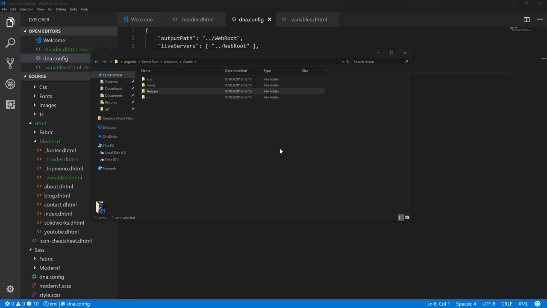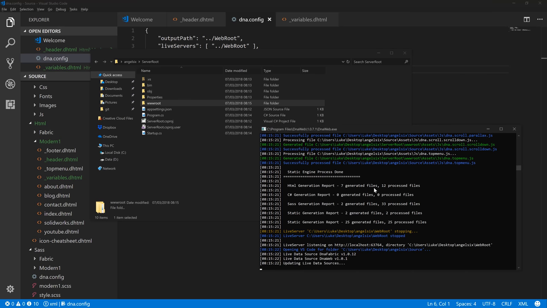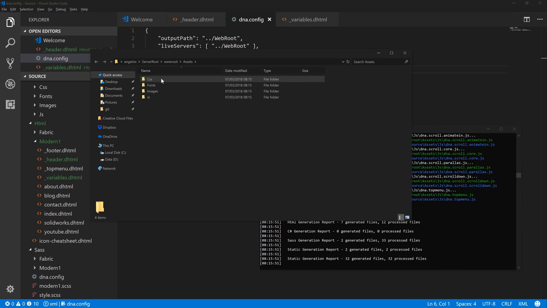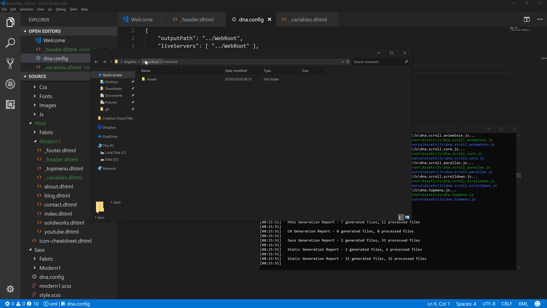What I have noticed though, as you can see, some things aren't loading. There's only so many images and partial. It's a bug I've just added to dnaweb that if a folder doesn't exist, like the destination folder assets doesn't exist, then it seems to miss files. So all you need to do in dnaweb, if something's missing, just type generate and get it to regenerate. And then this time you'll see now all the fonts are there now, all the images are there, everything's there. So that's just a little bug. It might be fixed by the time you're watching this video. But if you find that there's missing assets, just generate a second time. And once the structure's there, it's fine.